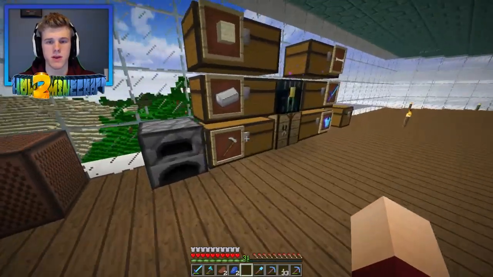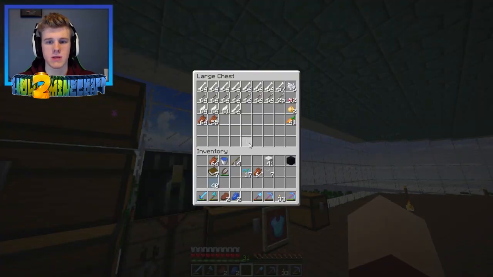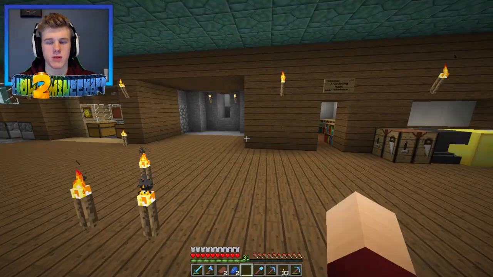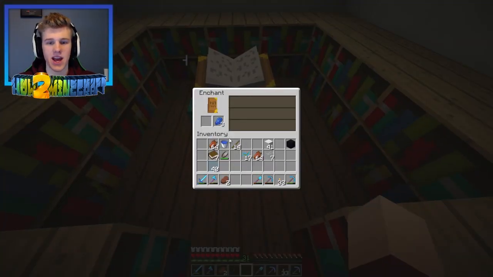Did I put the books in here? No, I think I put the books in here. Where are the books? Oh, the books are in inventory. Whoopsie. Okay, so let's go ahead and put that there.